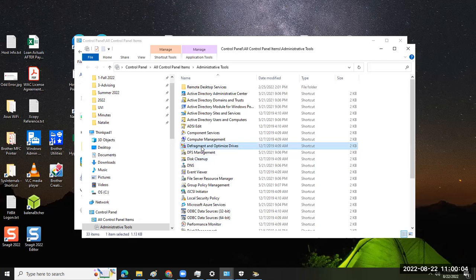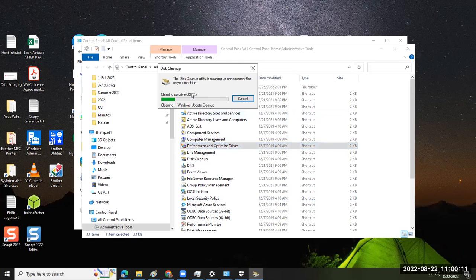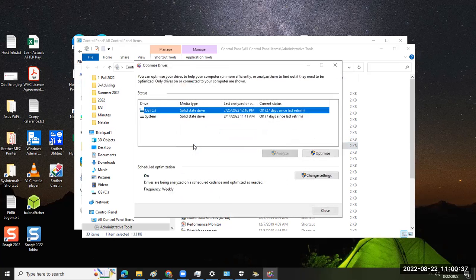Okay. And after the cleanup is done, now I have a solid state drive. It's going to happen a lot faster with a solid state drive. If you have a traditional hard disk in your laptop, it's going to take a very long time. This is something you could do before you go to bed and let it run. And in the morning, it should be gone. And seriously, you might do it a half an hour before you go to bed. This should be done. And then the defrag, if you've never done it before.